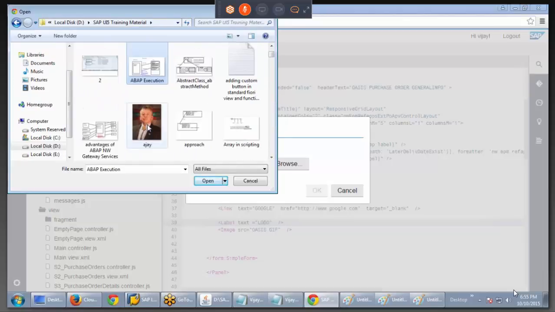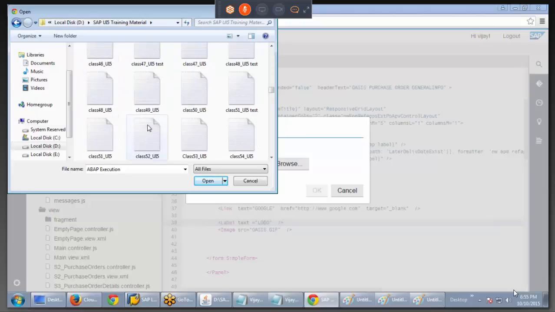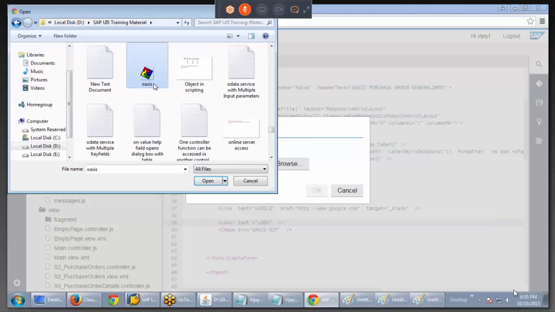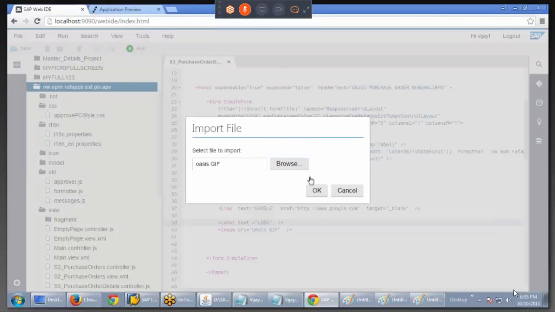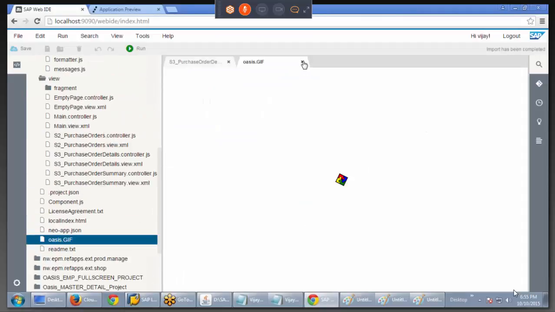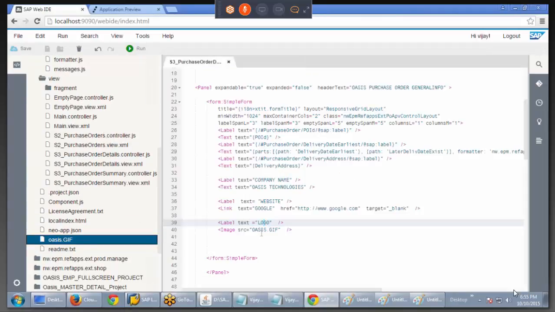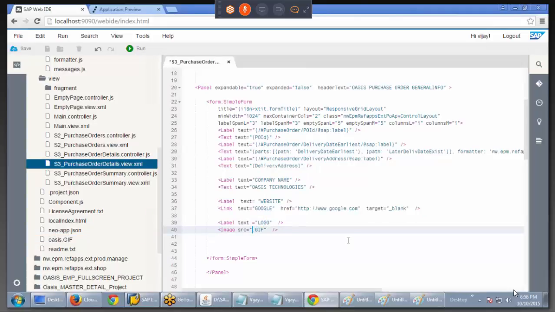Let me take one image, for example, something like the oasis.zip file. Let me import that at present. So now the file is imported here, the oasis.zip file. It is case sensitive, I think, so better to use it as it is.